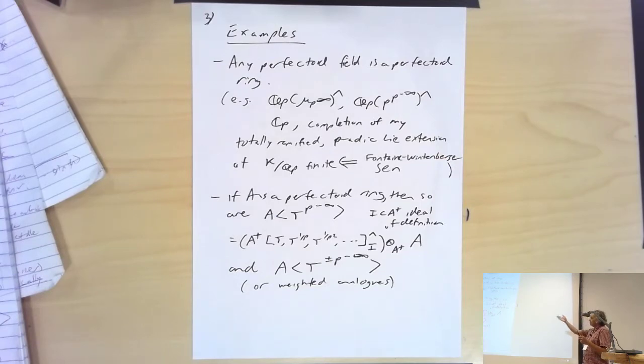So you can do an analogous thing with these perfectoid Tate rings. So that gives you an additional family. For those of you who are used to thinking more about Berkovich spaces, you might be used to thinking about weighted Tate algebras, and so you have an analog of that construction if A comes with a norm.